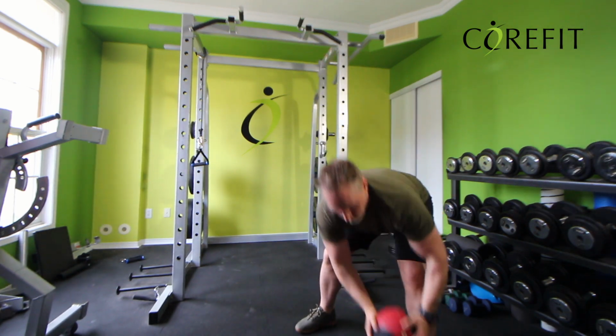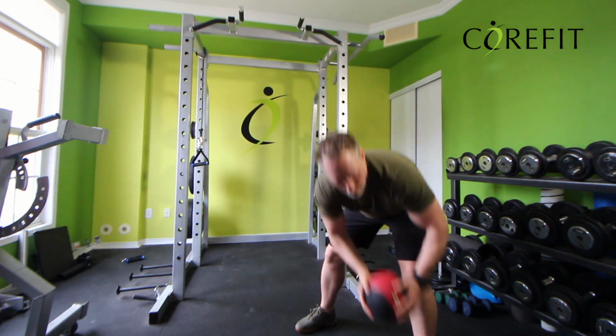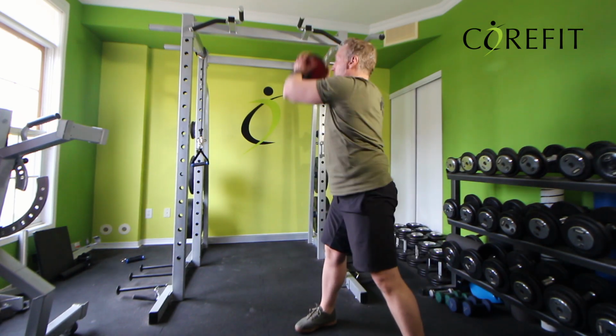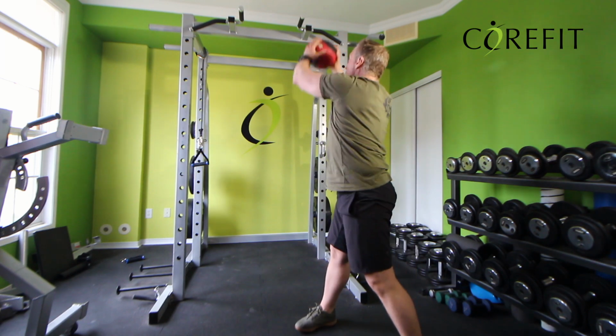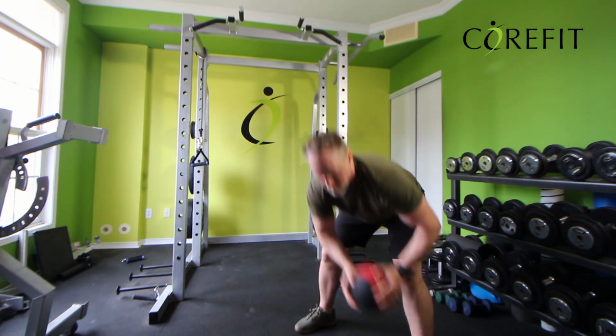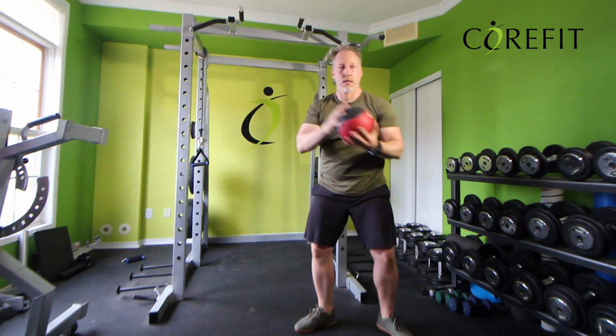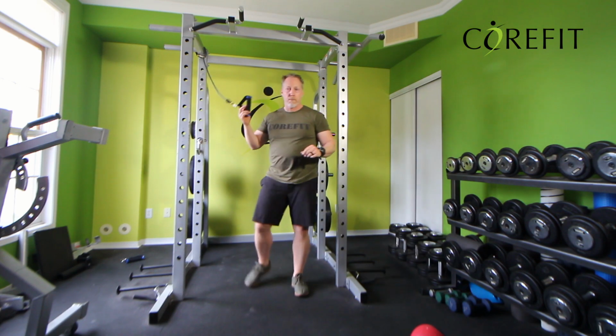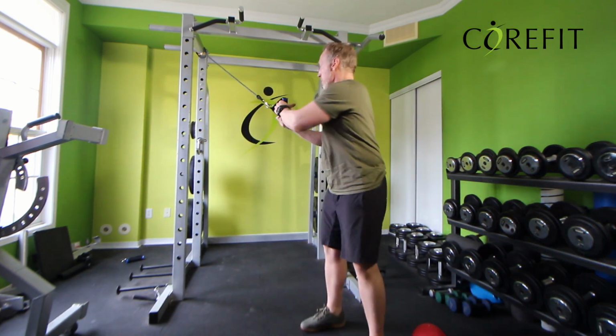2, 3, remember belly button to the spine. 4, 5, 6, 7, and 8. Excellent. Now, last movement, our band woodchop.